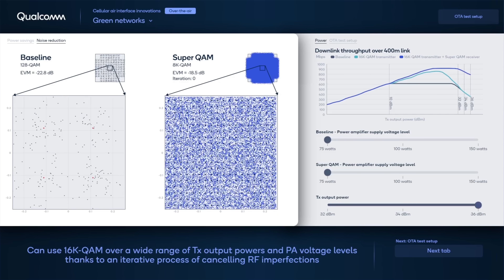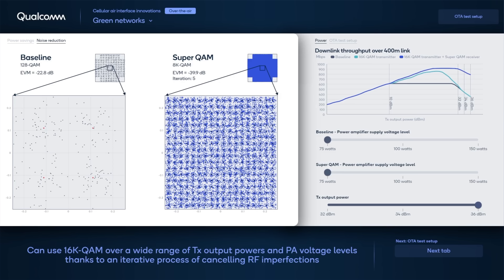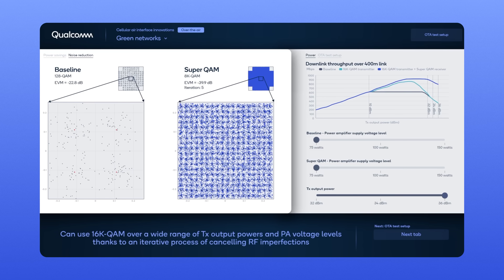As you can see in the figure to the right, the throughput — the blue curve — is more resilient to degradation compared to the other curves. What makes this really exciting is that all results are taken over the air at a distance of 400 meters, utilizing one of our test devices powered by the Qualcomm Snapdragon modem RF system and commercial antennas. As we have seen in this over-the-air demonstration, Superquam is a pioneering solution for saving a significant amount of power, and at the same time increasing speeds with 16K QAM.